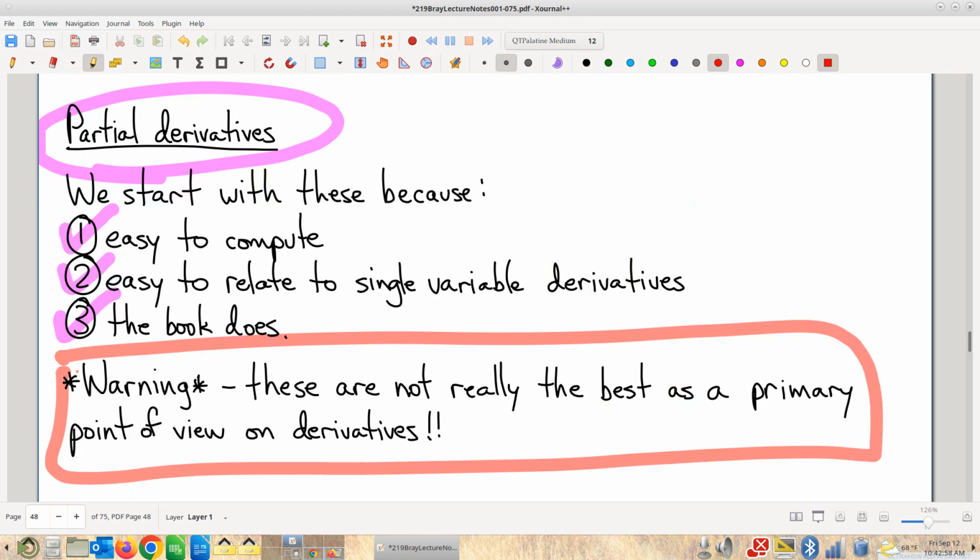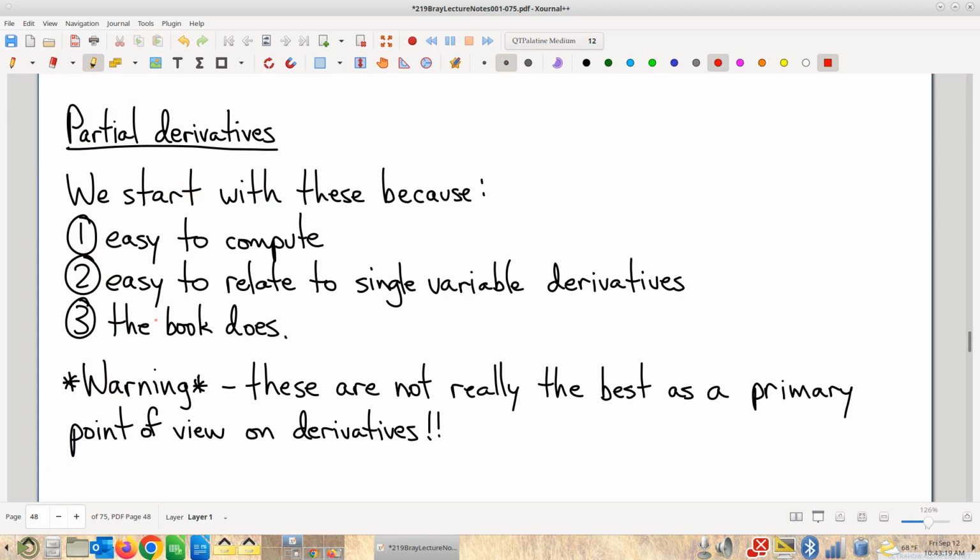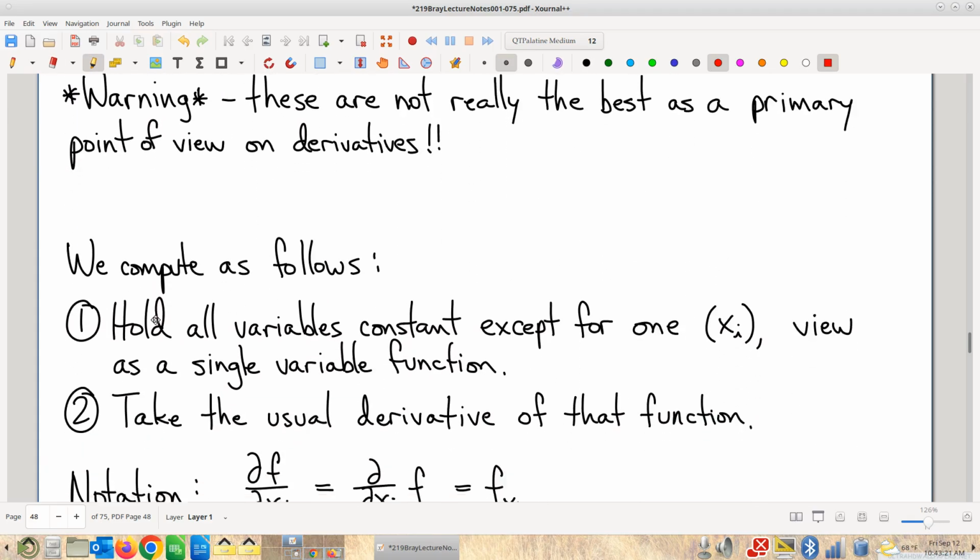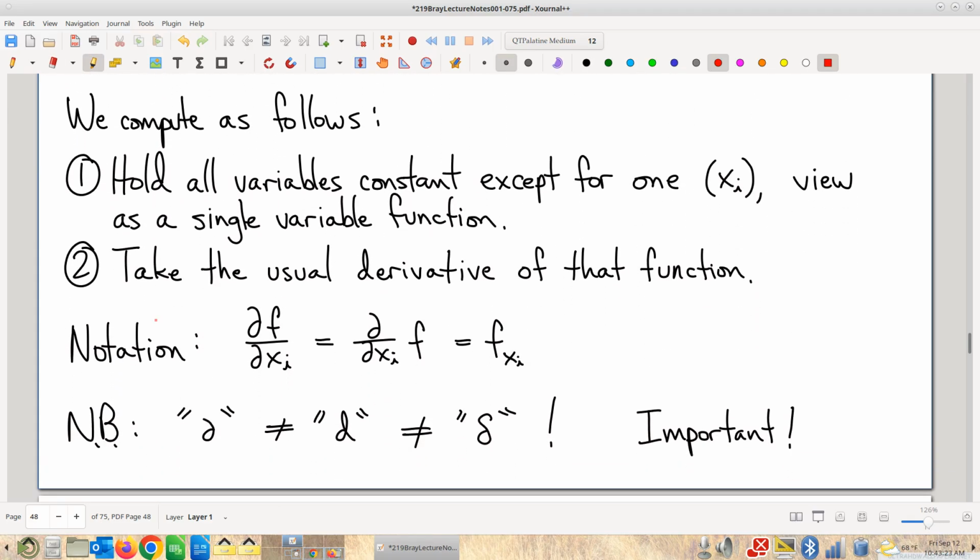Please don't establish this. Please don't cement this idea that we're about to talk about as here's how I'm going to think about derivatives and everything else is a tweak on that. Not so. This is an ultimately vaguely misleading way to think about derivatives. That said, it is useful, so we do have to do it. Here we go. Here's the big idea.